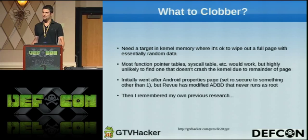So we need a target in kernel memory where it's okay to wipe out an entire full page with random garbage. What I would normally go after would be some sort of function pointer or an entry of the system call table where we can somehow trigger invocation of that and it would point into our payload and then we could run things with kernel privileges. But the problem was all of the targets that I'm aware of, we couldn't do it this way because clobbering an entire page of memory from that point on tended to break the kernel. And the device immediately crashed.